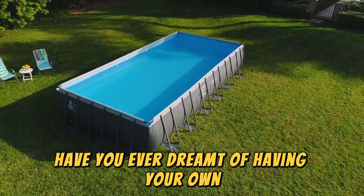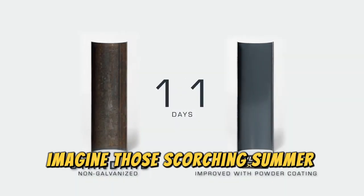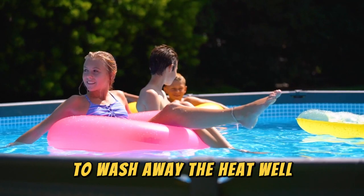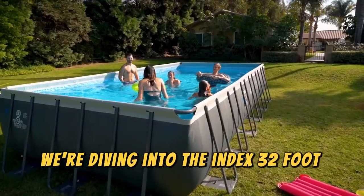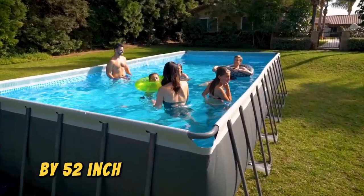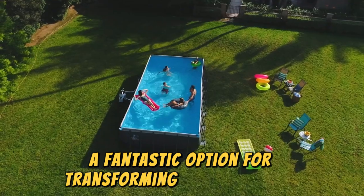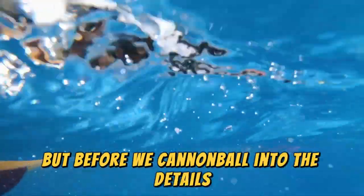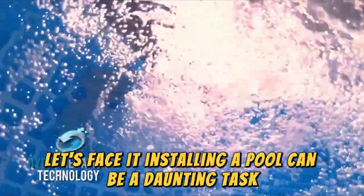Have you ever dreamt of having your own refreshing escape right in your backyard? Imagine those scorching summer days where all you crave is a cool dip to wash away the heat. Well, dream no more. Today, we're diving into the Intex 32-foot by 16-foot by 52-inch Ultra XTR frame pool set, a fantastic option for transforming your backyard into a summertime haven. But before we cannonball into the details, let's face it, installing a pool can be a daunting task, right?